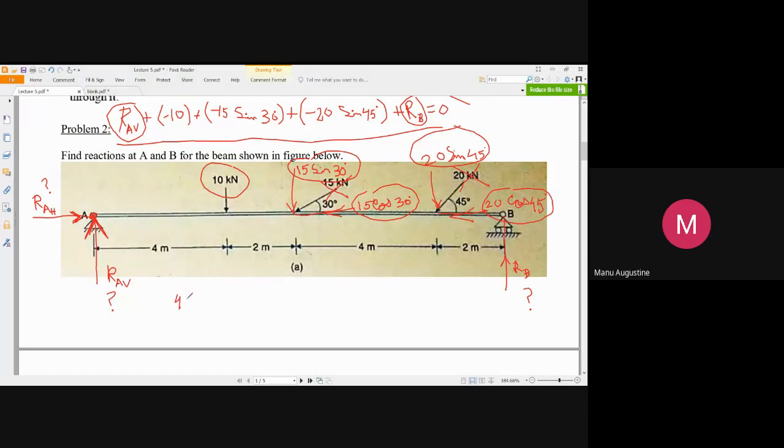What is the unit of 40? Kilonewton meter. Now, can anybody recall what was taught in the previous classes and tell me what sign should I use for this 40? Is it minus or is it plus? It is minus. All those who have said minus, they have given the correct answer.